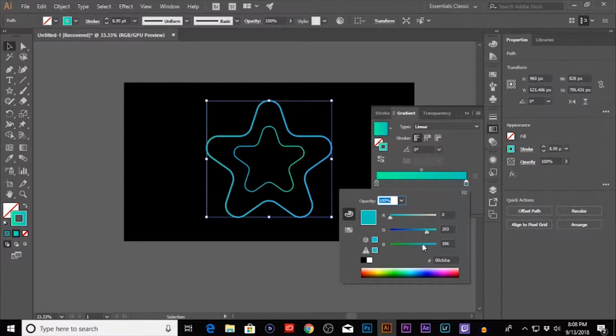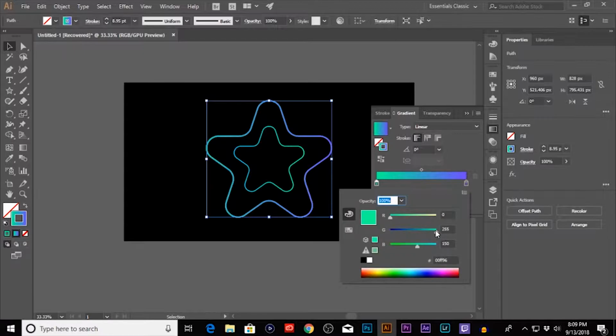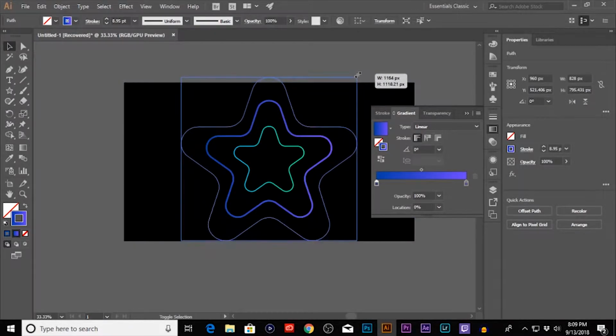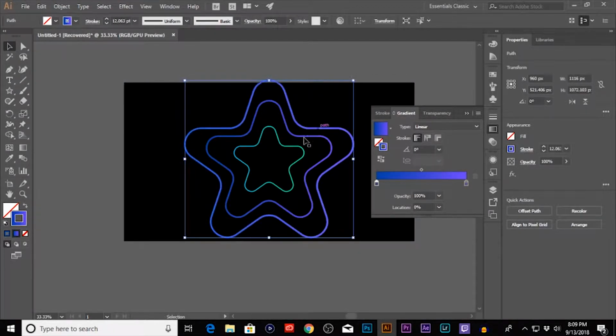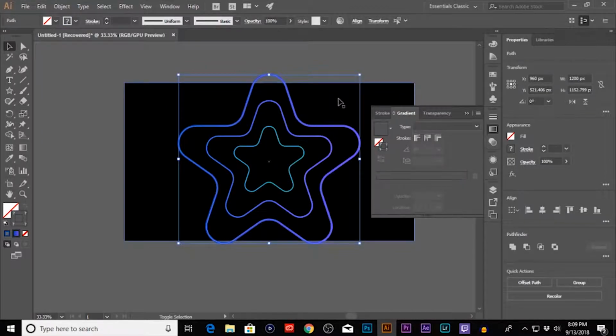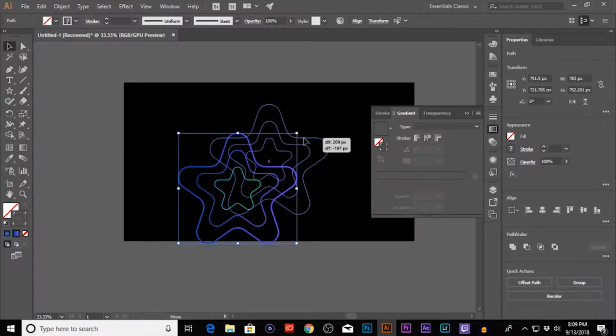So I'm just gonna take this color, and I think something like this looks pretty cool actually. So we can do that, and we can change this to a blue. And so again, we're gonna go to edit, copy, edit, paste in front. And again, alt and shift, and we'll just drag. So here, I'm actually gonna decrease the size of this because we're getting out of the proportion of the document size. So I'm just gonna bring this more so in the middle.